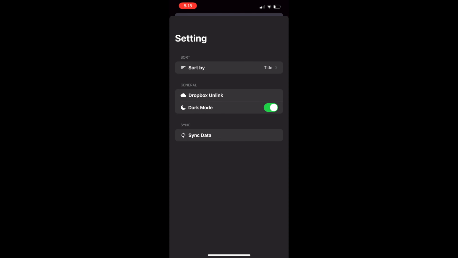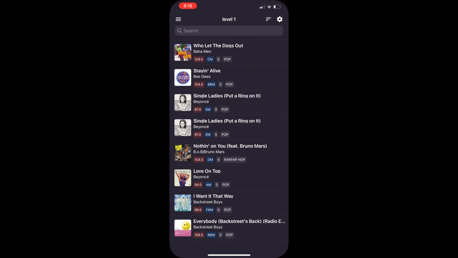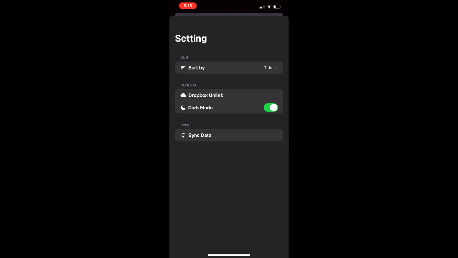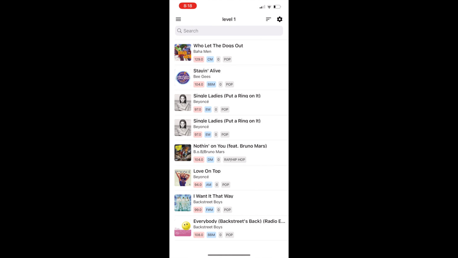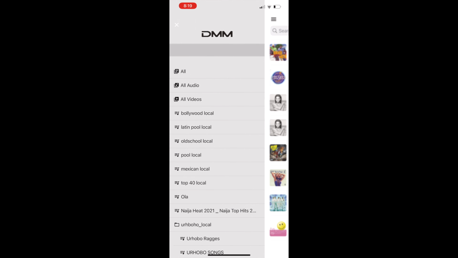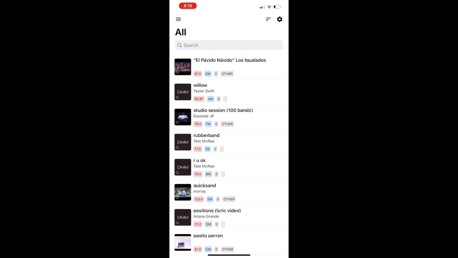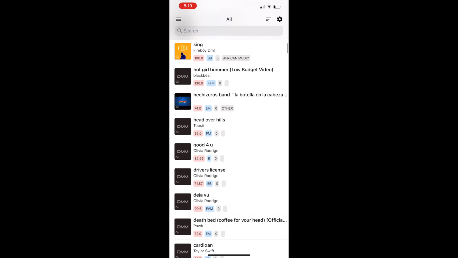So right now you can see your sort settings, your general settings, and your sync options there. You can change the color to light and dark. So you can see this is the light mode.